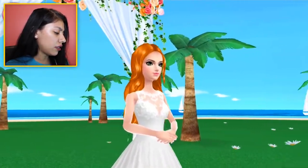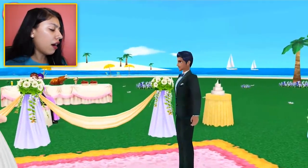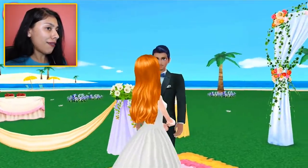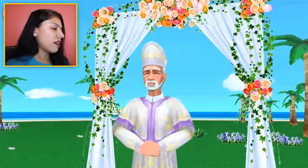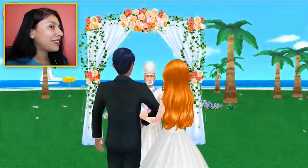Wait. Because I went back and ruined her hair. Oh my gosh. But I didn't save her hair when I went back there. So I don't know why I changed it. Is she wearing the makeup? She is wearing the makeup though. She is wearing it.